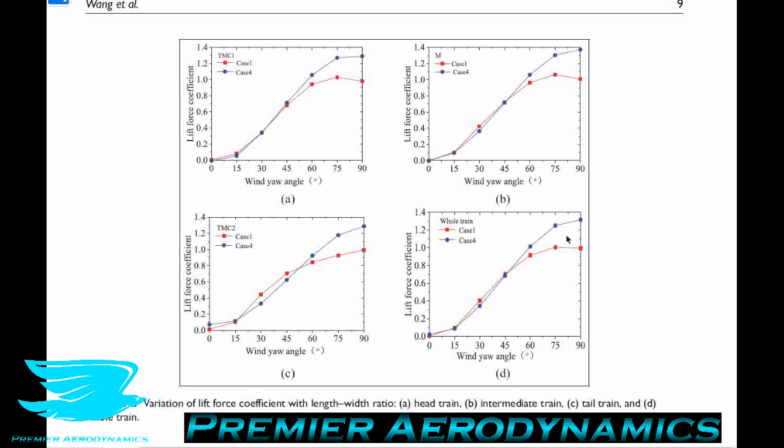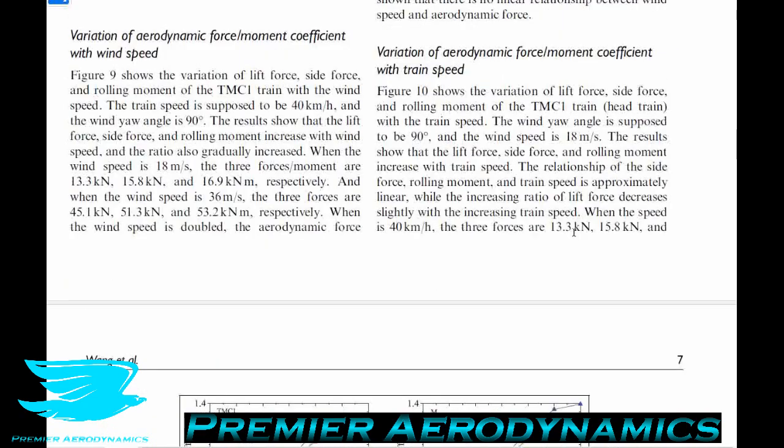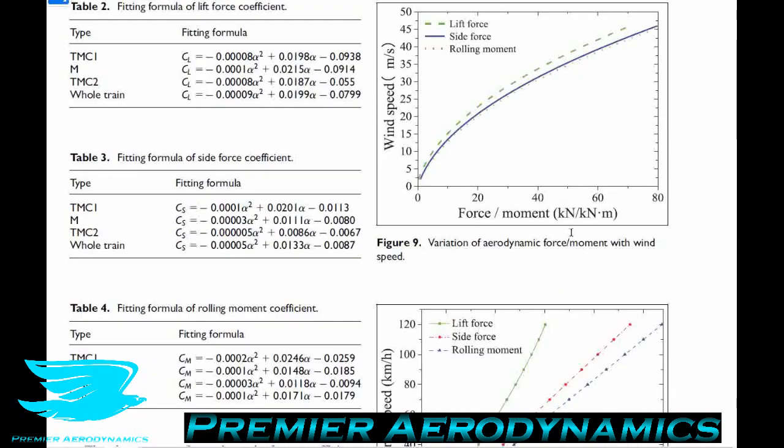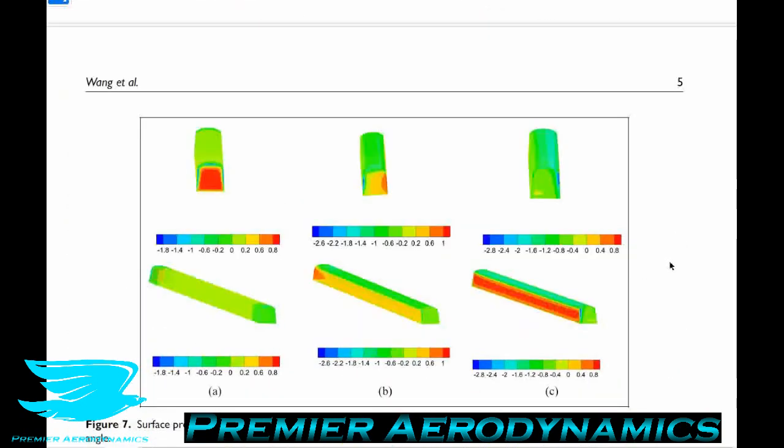So let's just recap what we covered in this podcast. We went through trains and how yaw angles affect the lift coefficient, the side force coefficient, and the rolling moment coefficient. And what we found was that as you increase the yaw angle, we get a lot more differences in the lift coefficient with different geometries of the train. So if we change the nose geometry of the train and we keep the yaw angle at like 0 degrees or even 30 degrees or even 45 degrees, we don't really get much of a change in the lift coefficient or side force or pitching or rolling moment.